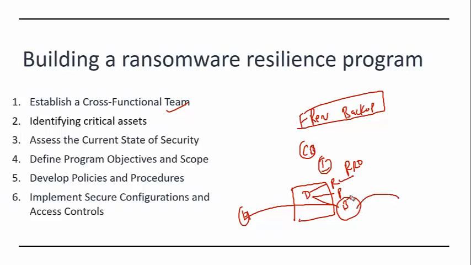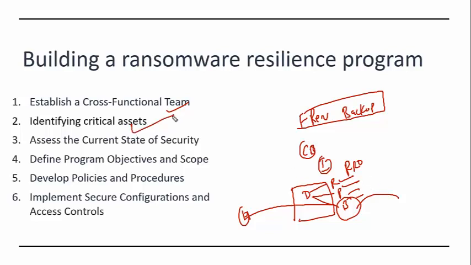So if the data is classified, we know which data is important for the organization and how we need to protect it. Unless we have visibility, we cannot apply the controls in terms of encryption, in terms of firewall, in terms of backup frequency also. I know this data is very important, so frequently we need to take a backup of that. We can only take frequent backups and invest in the backup solution when we know the value of the data. That is why we say we need to first identify the critical assets.